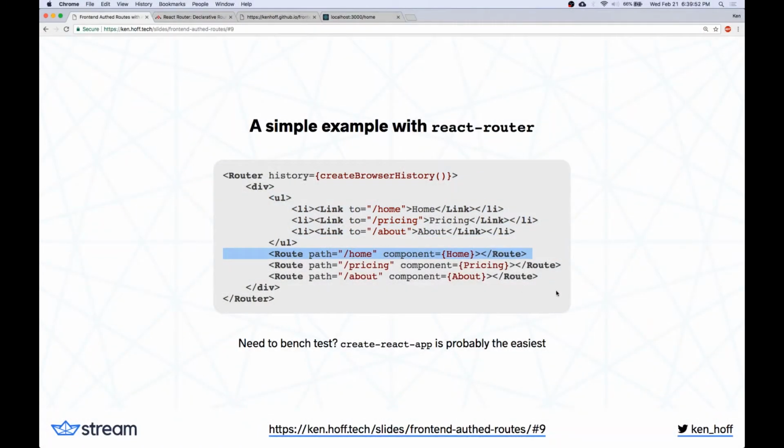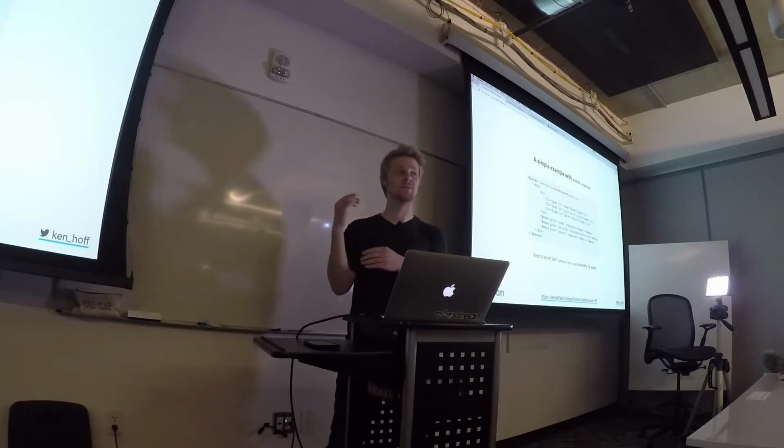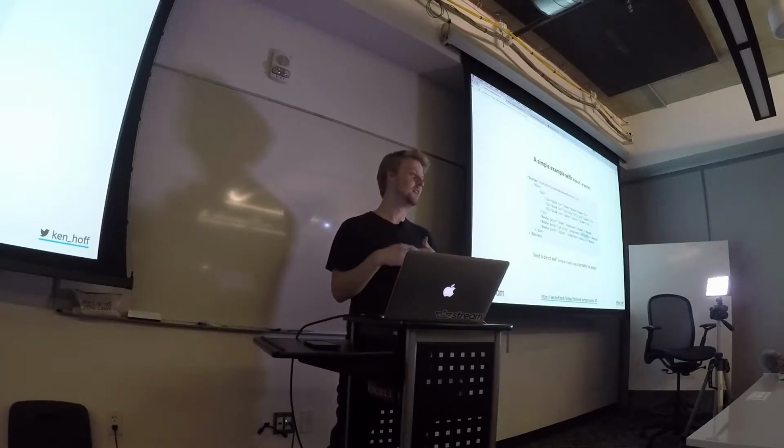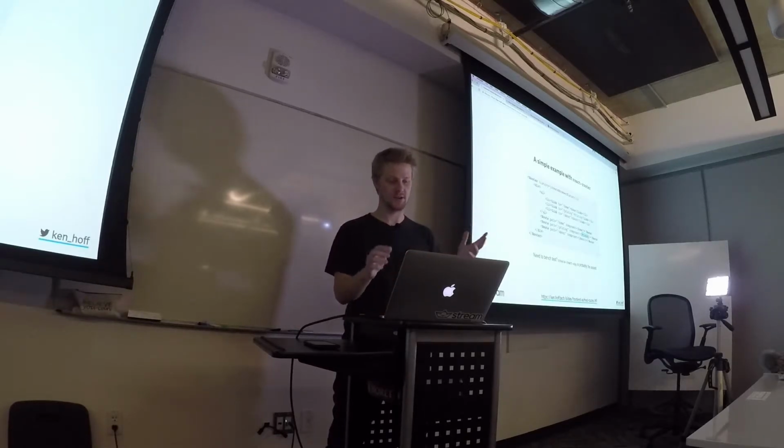The last thing that we have here is a couple of different routes. These routes are how we define what components are actually rendered based on the URL that we have in the navigation bar. If the URL is the base URL /home, then go ahead and render the home component. If the route is /pricing, go ahead and render the pricing component. Same thing goes for about. One thing that I should note is that it is totally possible to have a bunch of nested routes going here. I don't have that set up here, but you can definitely imagine the pricing page also navigating a couple nested routes, or the about page, all that kind of stuff.